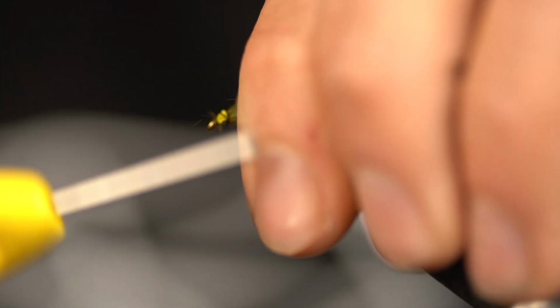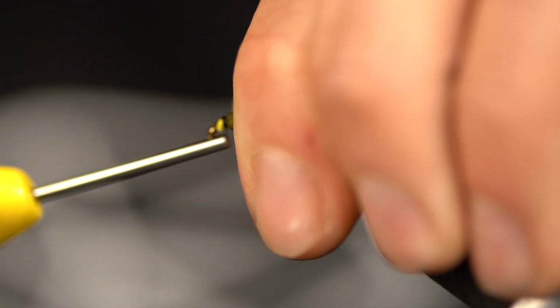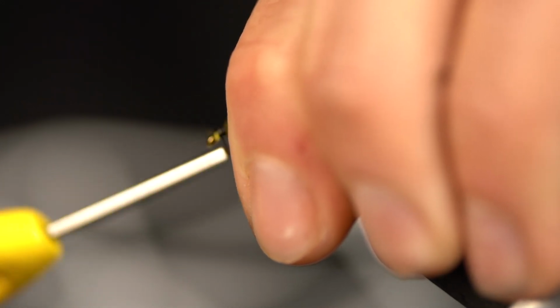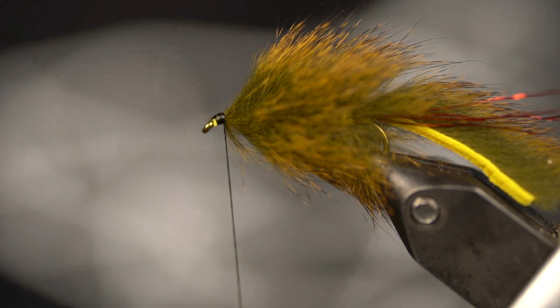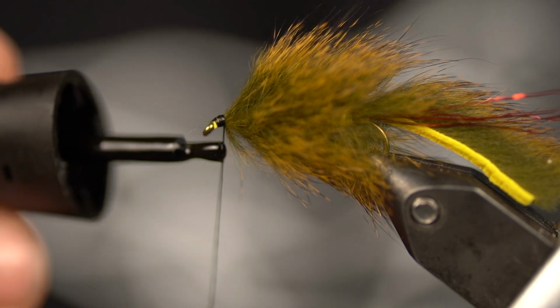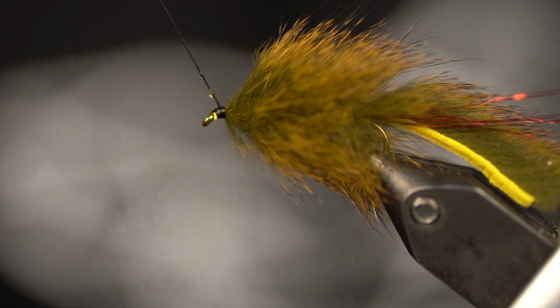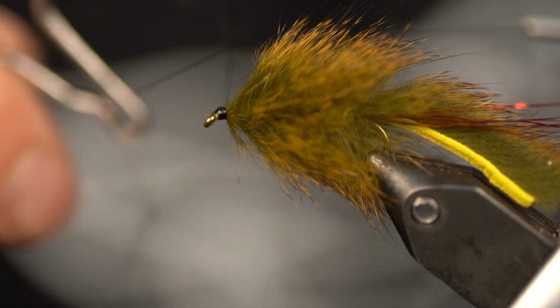Pull all this back. All I'm doing is just covering up this hide. Good enough. We're going to take a little dab of super glue. Just hit the thread. Again, good enough. One wrap, and I'm just going to do a 4-turn whip finish.